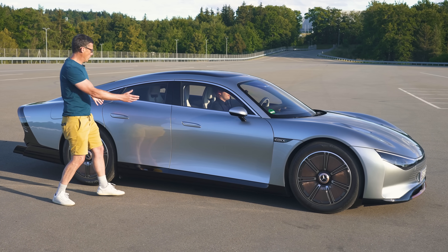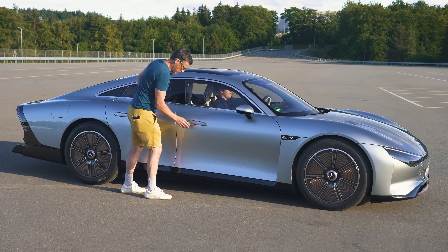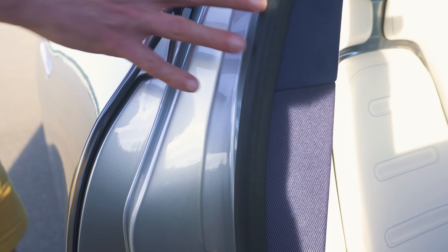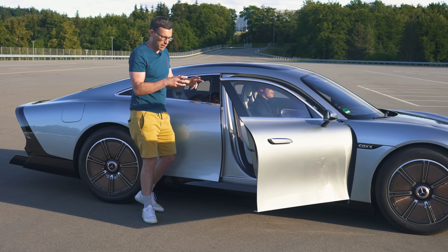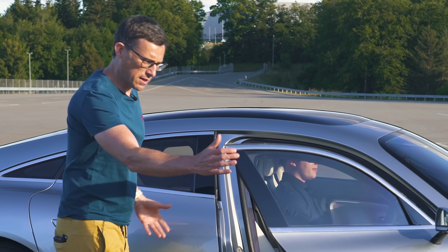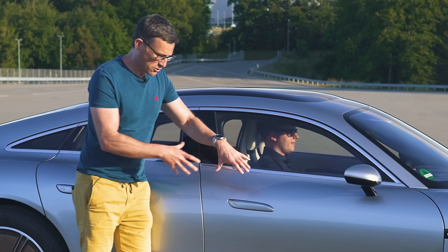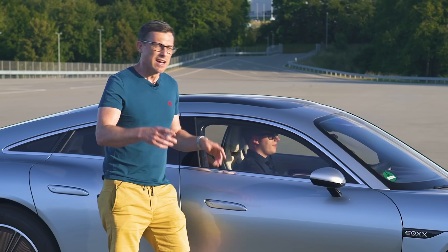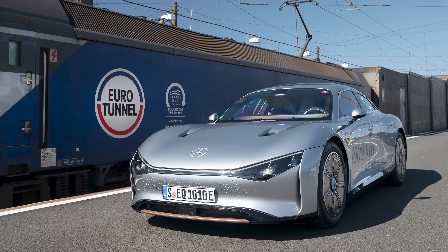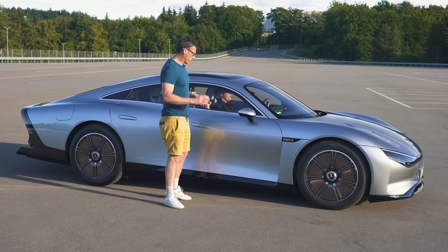Something quite funny about this car: it's a four-door but you can't actually get to the rear interior — the rear door does not open. The car was originally built as a two-door. Then the designers got involved and said it needed to be a four-door design to be more fitting with their road cars — but it was too late to change the actual structure. The reason: this car was developed so quickly. From initial project sign-off to hitting the road and doing its world record run took just 22 months, which is insane in the world of cars.